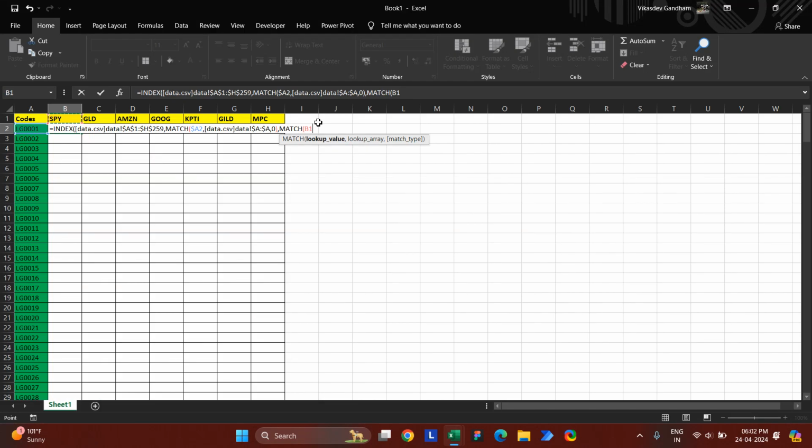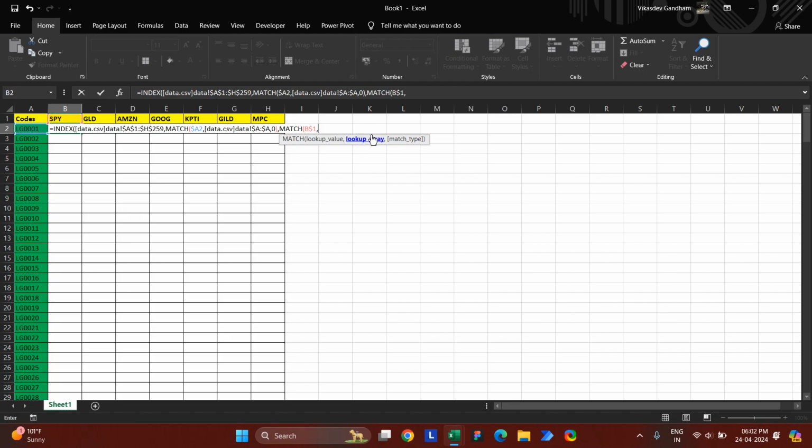Now I want to select the lookup value for the rows. Again I select it here, and the column is locked, right? Now we need to lock the rows. How to lock the rows: just press F4. It will lock the columns and rows, $B$1, which means it is locked for both. So now I want to lock only the row, so $1 means only the row is locked and the column will continue.